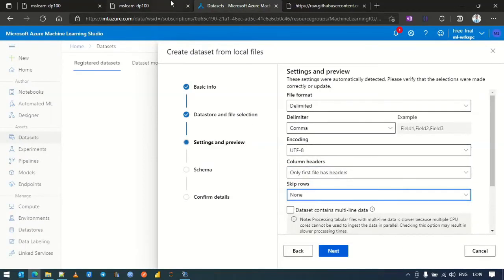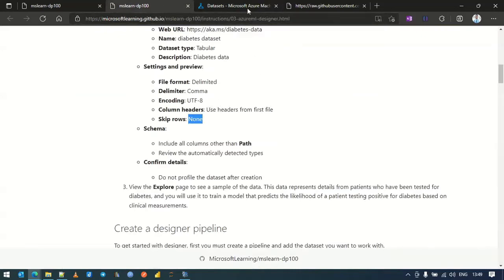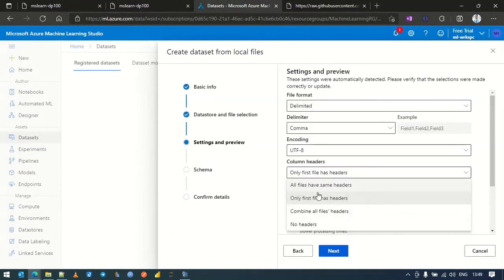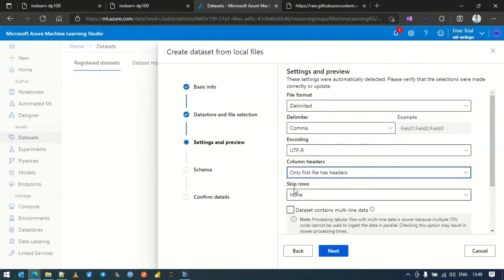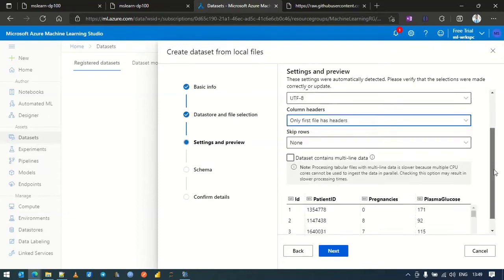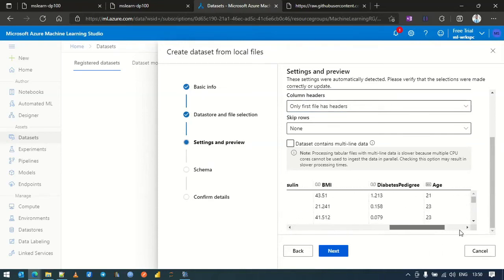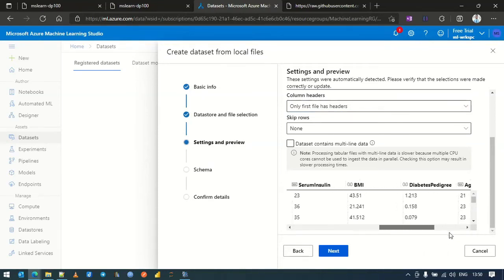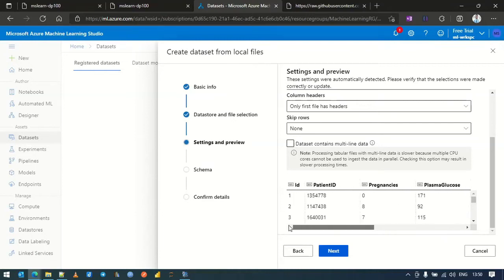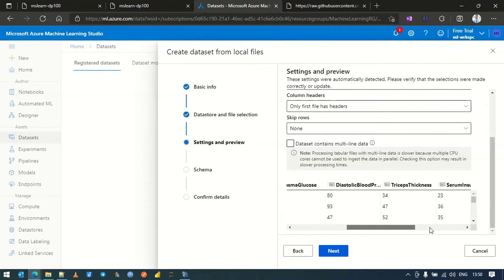Skip rows none, and use headers from first line. So this is how the data will look once it is imported in this tabular form, right? With all the column names, types, right?